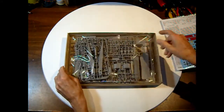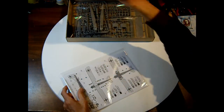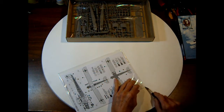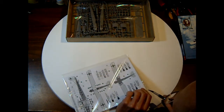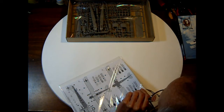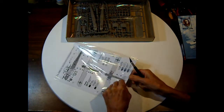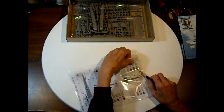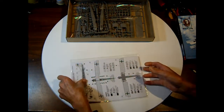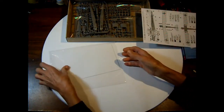Let's take a look at the instructions first, shall we? Just got to open up the bag here, and get my handy dandy X-Acto knife. We'll open up the bag, if I can manage to do it. There we go. I don't want to just rip it open. All right, take a quick look at the decals first here.